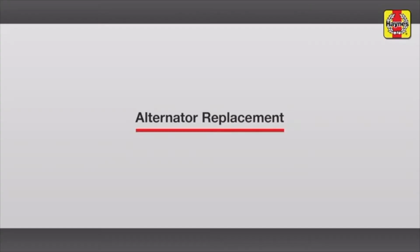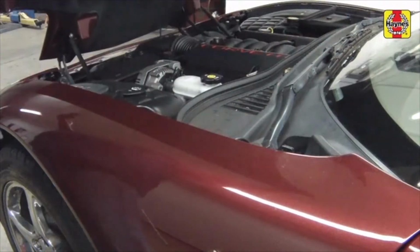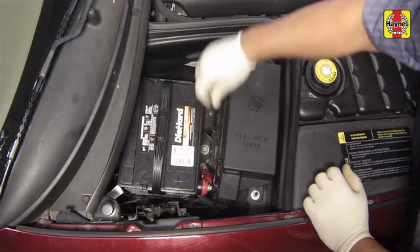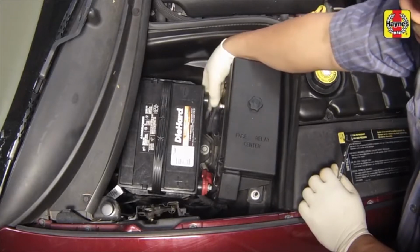Alternator Replacement. Pull the hood release lever located on the driver's side kick panel. Raise the hood upwards. Loosen the cable bolt on the negative battery terminal, then disconnect the negative battery cable. Position the cable aside to prevent accidental reconnection.